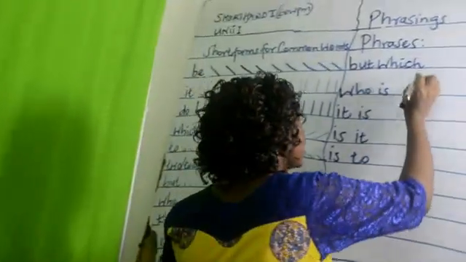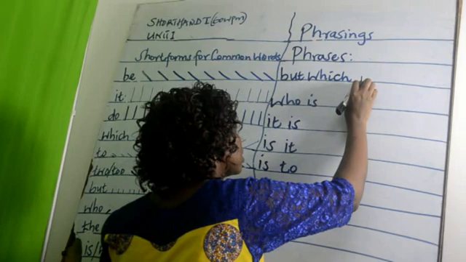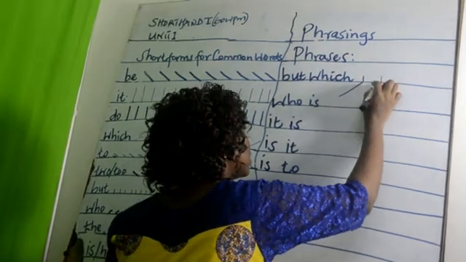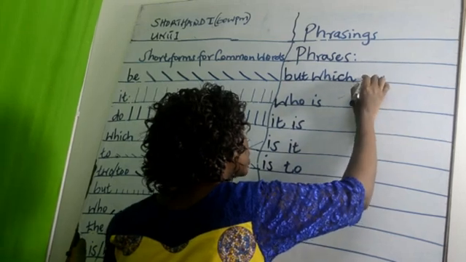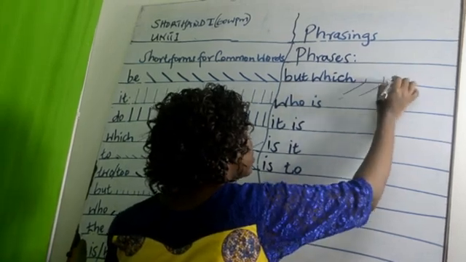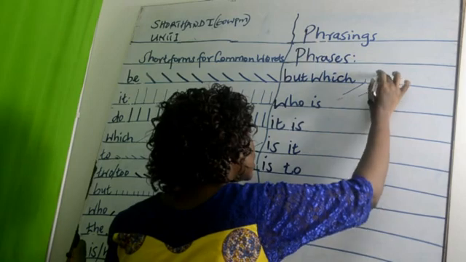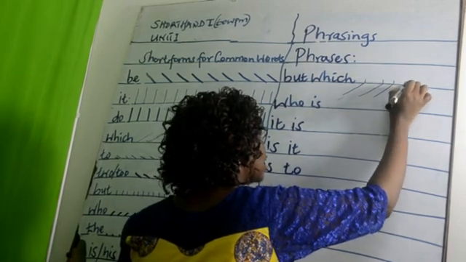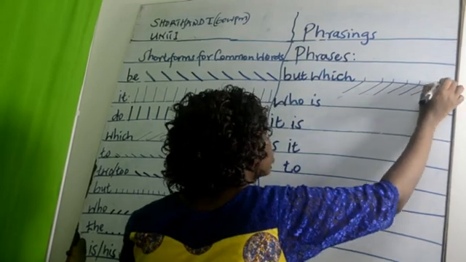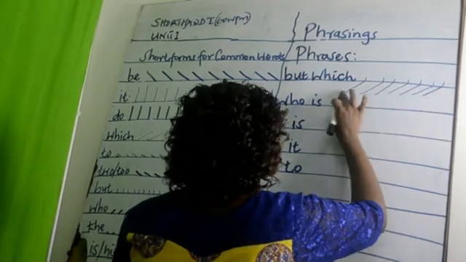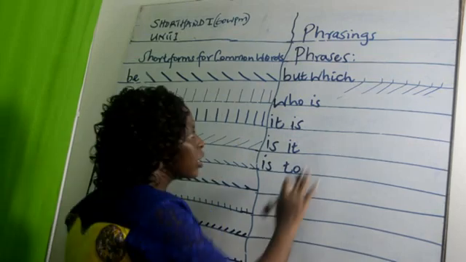So short form but and which, but which. We are going to drill it like this: but which, using a light stroke. Make sure it's a light stroke. An abbreviated T on the line and then the stroke of J. But which. This one you drill as you increase your speed.